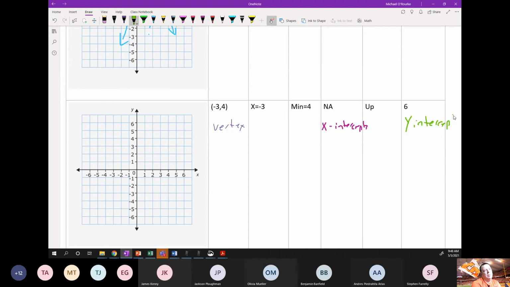y-intercept. Okay, I want you to make a little sketch, even if it's just a little sketch that looks like this, right? And kind of sketch it out before I draw it. Okay? And your sketch may look something like this. I'm going to make it totally look wrong. Your sketch just may look something like that. Well, it's got an x-intercept. There we go. All right, so make a little sketch, and we'll see if it matches. Put a D in chat when you're done making your little sketch.